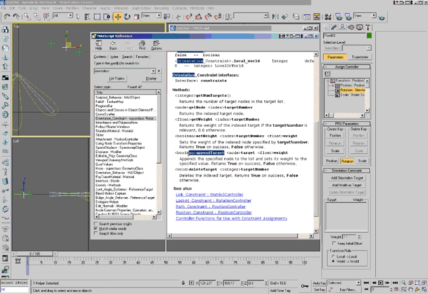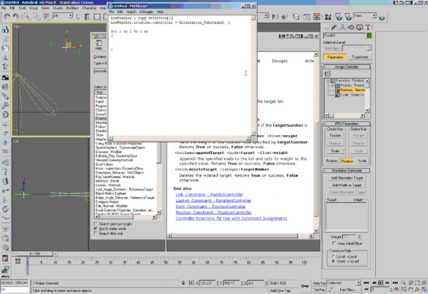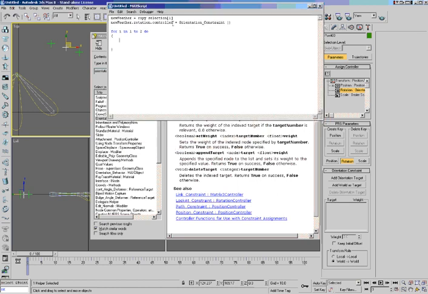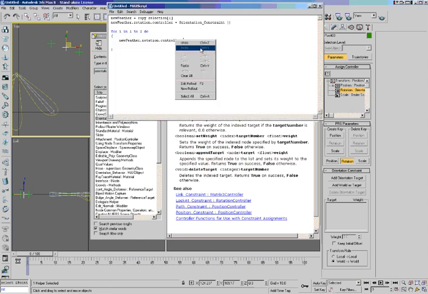So what we're going to do now is we're just going to copy that, even though it wouldn't be too hard to spell that from memory, but for the sake of time, we'll just copy it. And the way to interact with controllers is we copy the controller code, and then we put a period that separates each of the functions, and then paste. Whoops, I guess I didn't copy that append target. We'll do that again. It must have copied something else. Okay, so we're going to copy that append target and then paste it in there. And that's basically telling the object's controller to append a target. It's pretty straightforward. Now, the only thing is, what target do we want it to append?